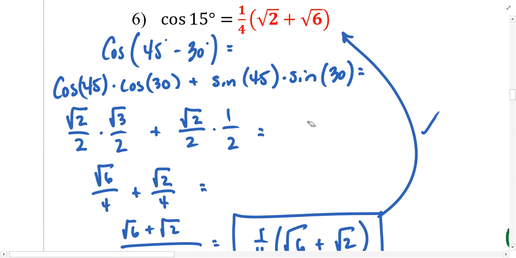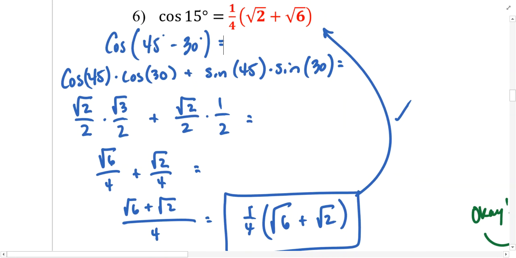Moreover, if your calculator is not one to provide an exact answer, well, then we have to do this by hand and produce a result. Sometimes the decimals just aren't accurate enough or aren't appropriate enough for a particular problem. So anyway, what I see is cosine of 15 degrees, and my brain thinks of 15 degrees as 45 minus 30. So I would use a difference identity for cosine, and the difference identity requires cosine times cosine, sine times sine, using the two angle measures that I choose with an addition sign in between.